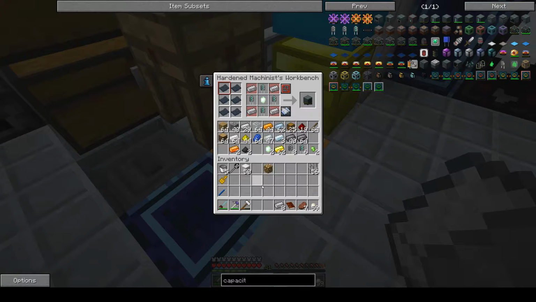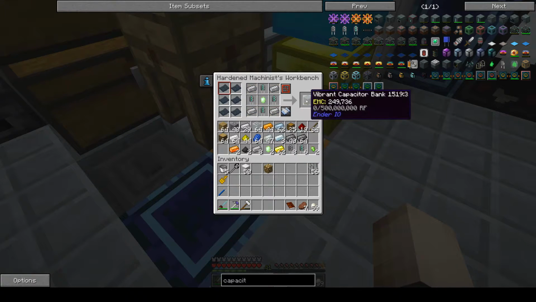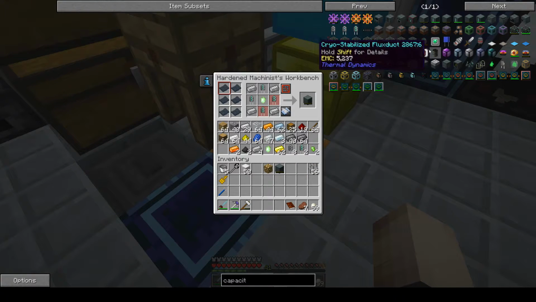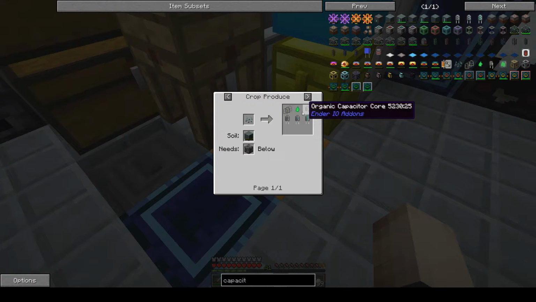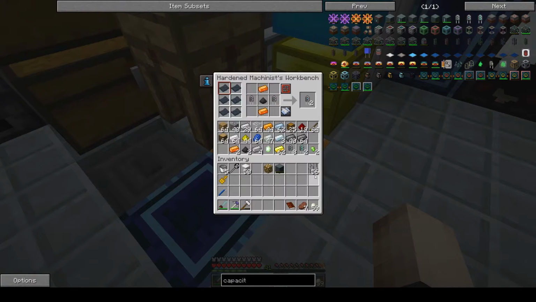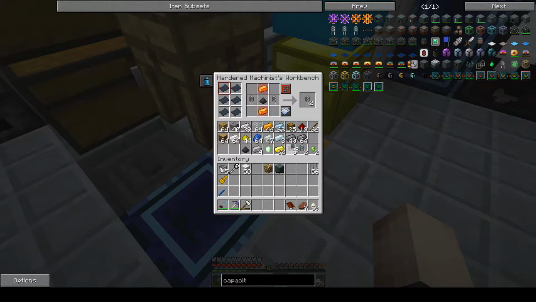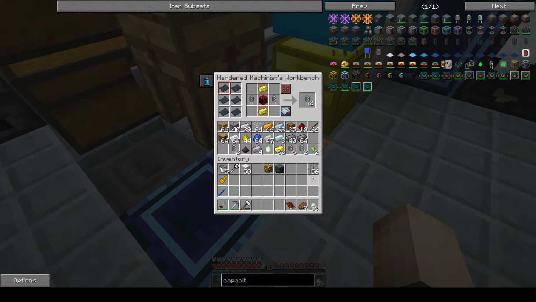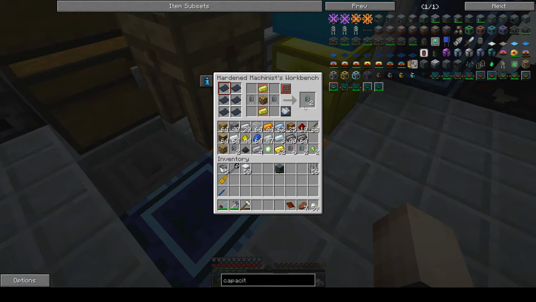And, oh, I need the electrical steel in there now. Good. And that brings that up, and so I'm going to want to make a couple more of the regular octadic capacitors. So I do have that, and let's see, I think we just need 2. Boy, this math stuff, it's tough. And then I need 1 more, and then there we go.